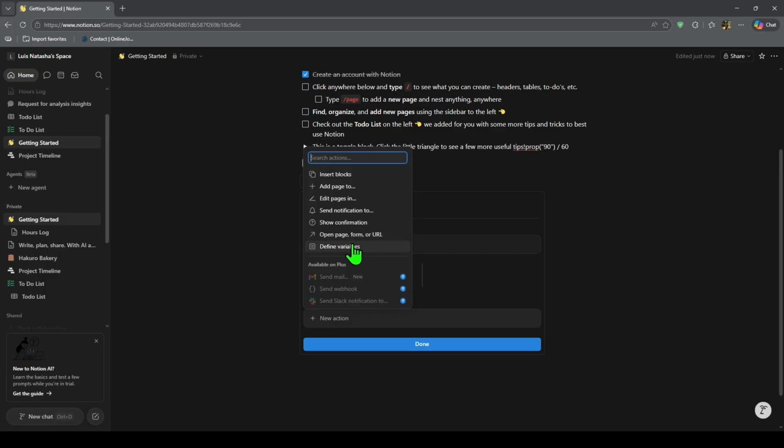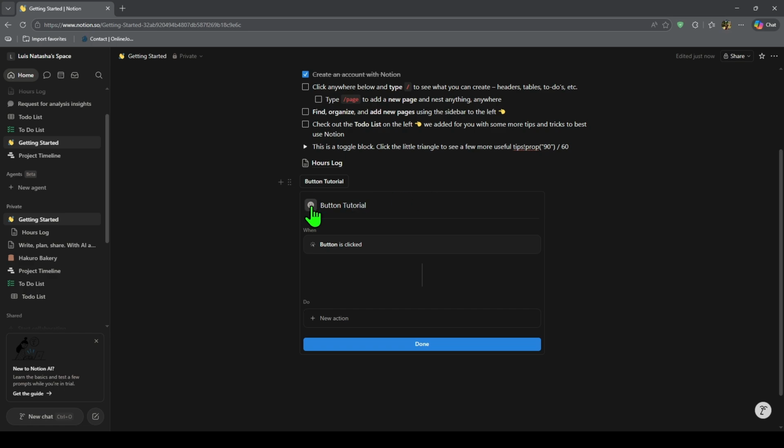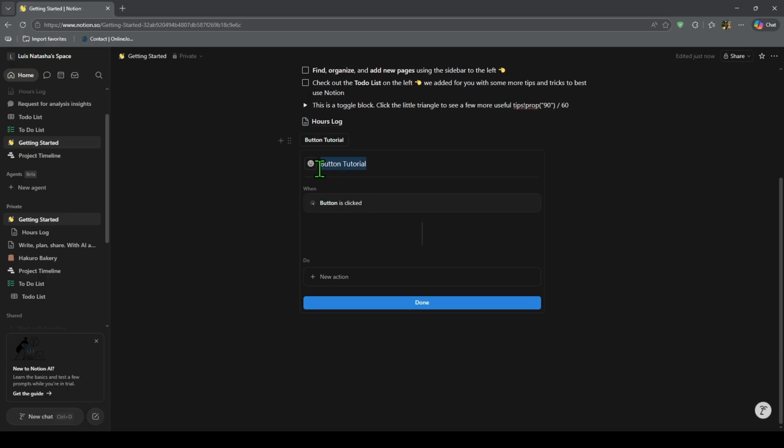That makes buttons useful for things like adding meeting notes templates, generating recurring checklists, or sending someone to an important page instantly. For example, you could make a button called New Meeting Notes that creates a ready-made notes section with headings and action items. Or you could make a button called Open Project Hub that takes you straight to your main dashboard. Notion also says you can stack multiple actions into one button, so one click can do more than one thing in sequence.